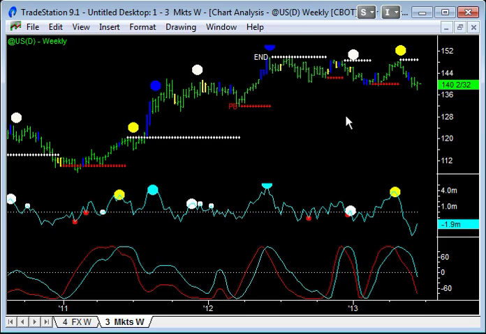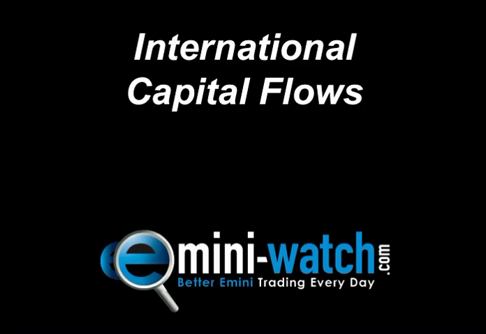So I've not put up many charts on the US dollar index and the US bonds, because I haven't understood what's going on. I'm not professing to understand what's particularly going on now, but I've changed a little bit of my tune. I've got a little bit more understanding of the international capital flows. So I thought it'd be handy just to run through how I see things playing out and what's going on at the moment.